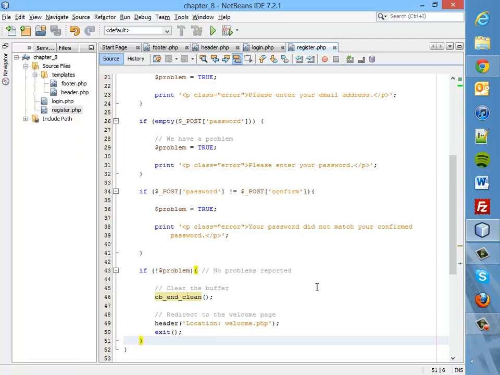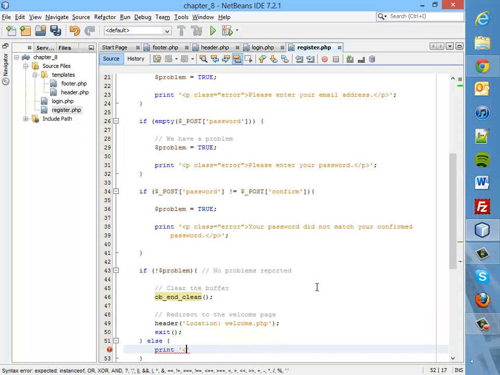All right. Now, if there's a problem, then at the very bottom, underneath the other messages, we want to print out just a generic error message.